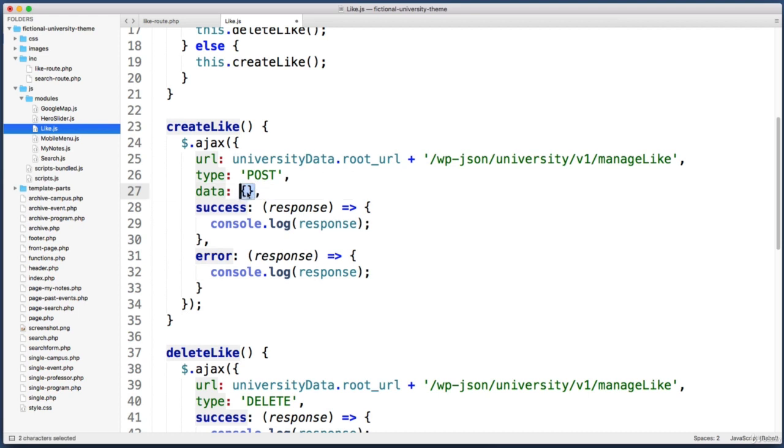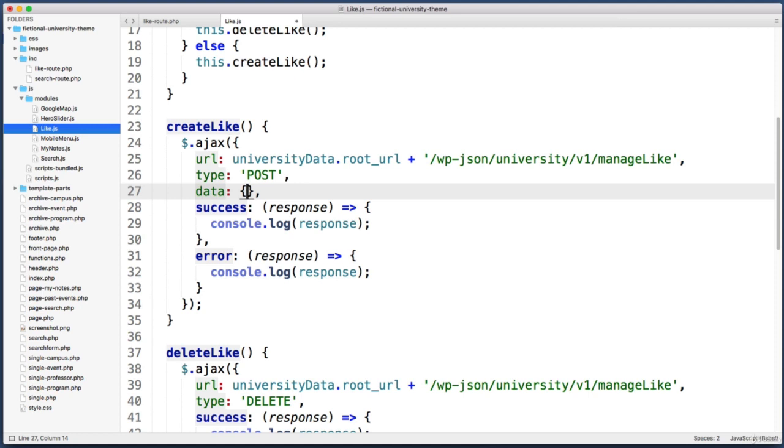Okay, and within the object, we can send along as many different properties as we want. So we could say sky colon, so sky equals blue. And then you could have another comma and say grass colon, say that it equals green. Right? The idea is you could send along as many properties as you want, but in our case, we only need to send along one property within this data object.